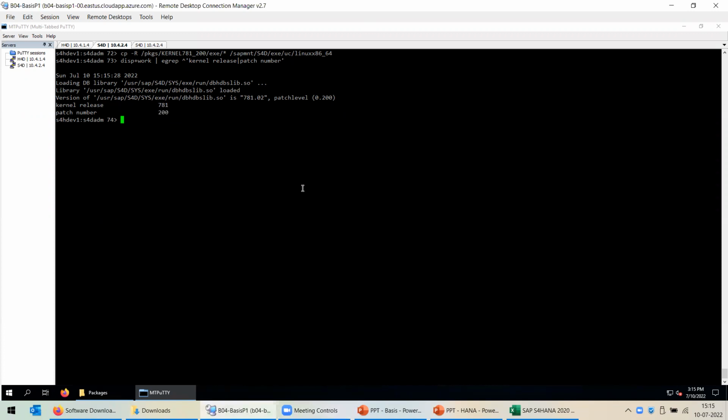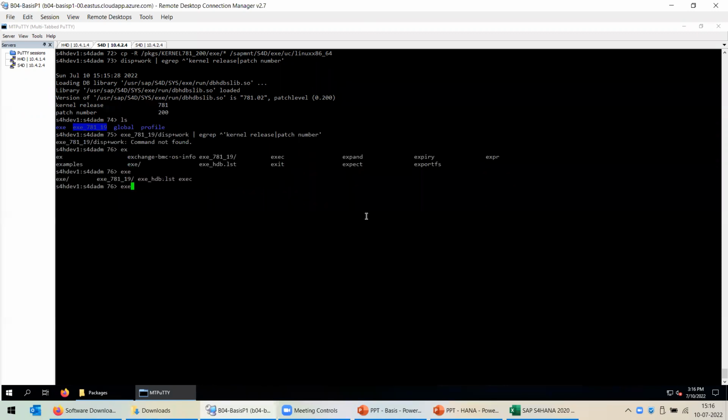If you want to check the older version, see there are two directories now. This is the current directory, which is your upgraded, latest kernel version. This is the older kernel version. If you run the same dispatcher plus work command from this directory, you will get the older version.